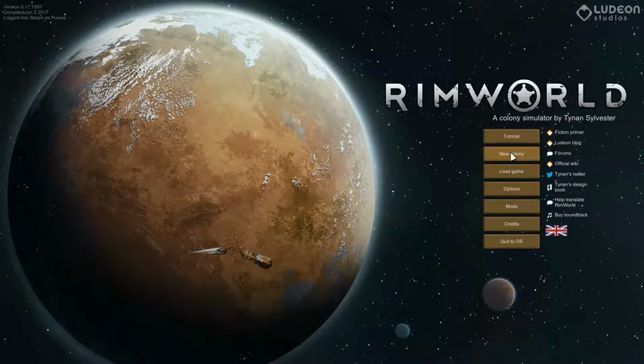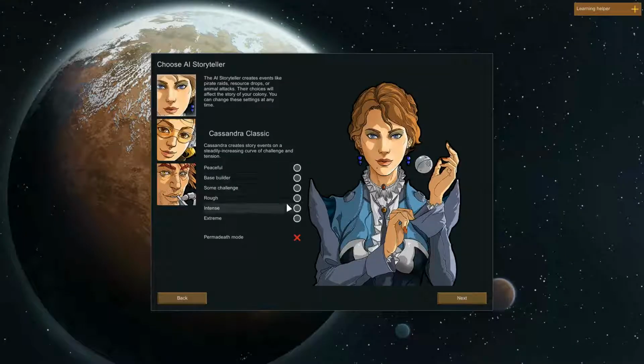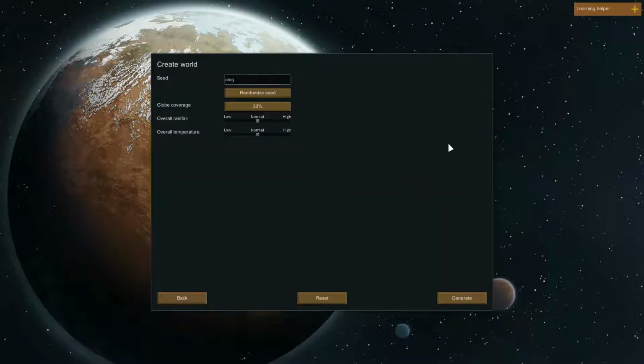So let's go ahead and start a new colony. The feel for this game is like SimCity mixed with a Firefly world, kind of Old West futuristic crash spaceship and stuff like that. Survival type thing. It's great. I like it. Crash Landed is your standard Rimworld thing. Oh, and the game is highly moddable, but I haven't installed any mods. So anyway, let's do regular Crash Landed. We'll do the classic with the regular difficulty.